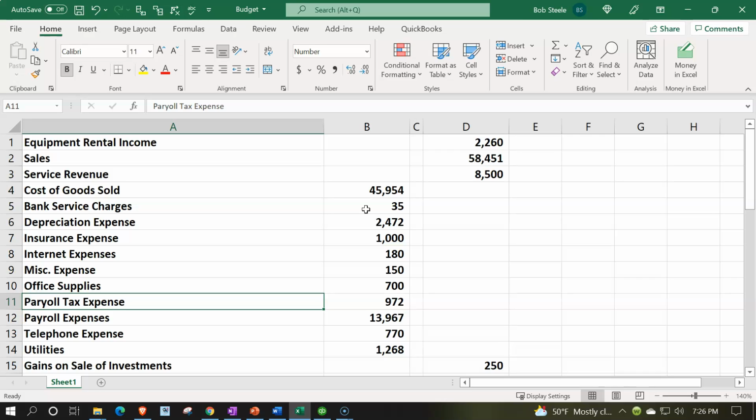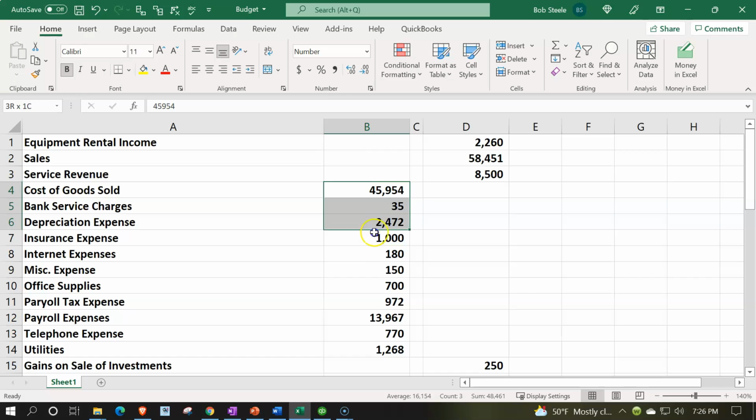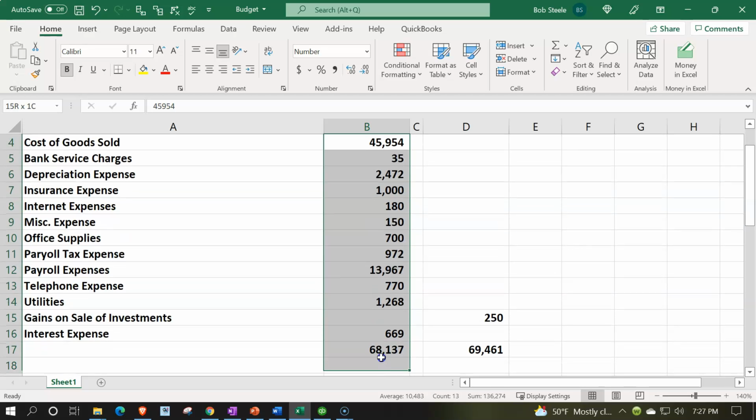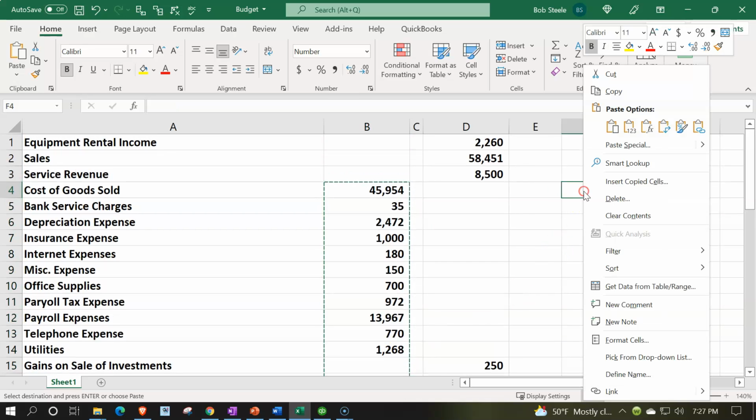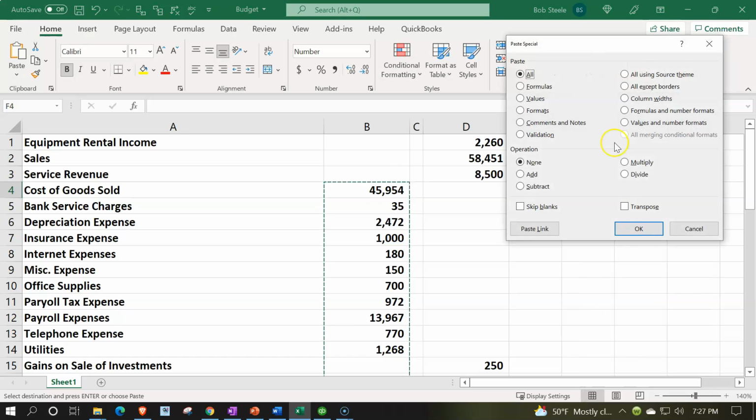There's a kind of a fancy way to do this. So this is the fancy way. Instead of going into each one of them and putting a negative sign in, you copy it, and then I'm going to paste it over here somewhere to test it out. I'm going to right click and paste it in a special way. That's not just a normal paste. This is special pasting. And then we want to hit this little subtract icon here, subtract it, and that should take the negative of all the numbers.